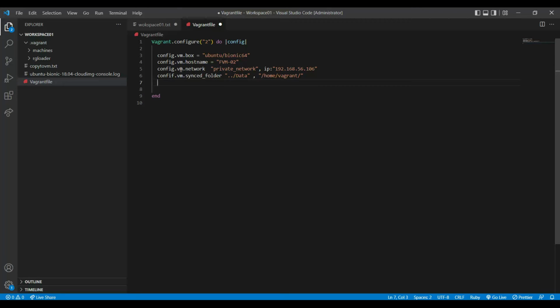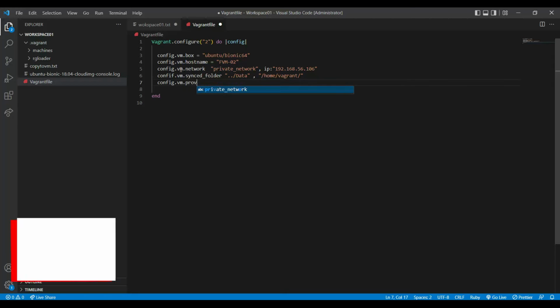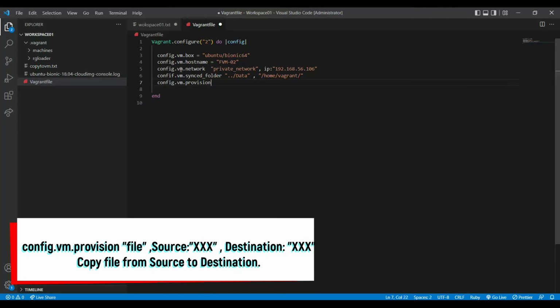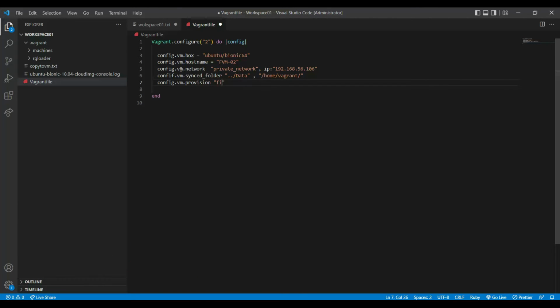Next, I'm going to provision a file. Basically I'm going to copy the file. The source will be data.